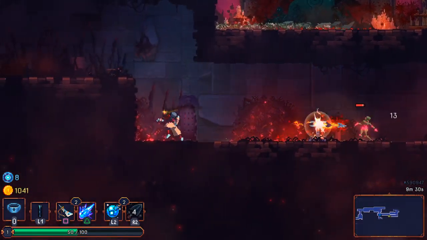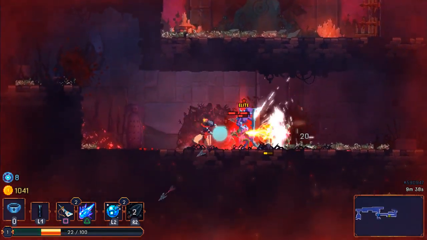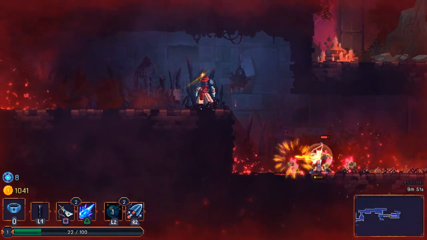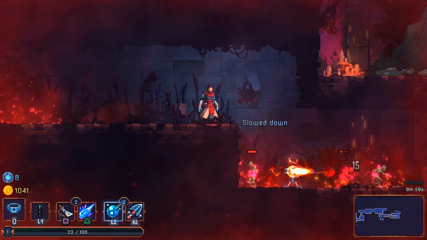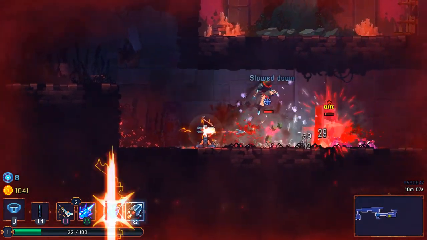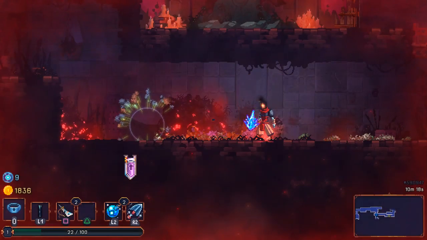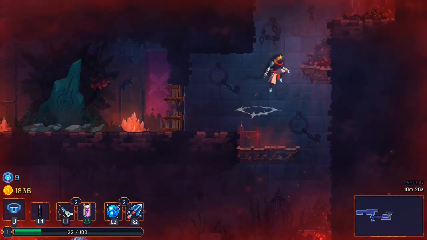Oh, he teleports now. Good. Ow. Oh, we did it. Sweet Jesus. Sturdy shield. We didn't actually get a permanent upgrade. Blocks attacks and stuns the attacker. That actually might be better than Frost Blast. Throws a grenade. That's kind of silly.